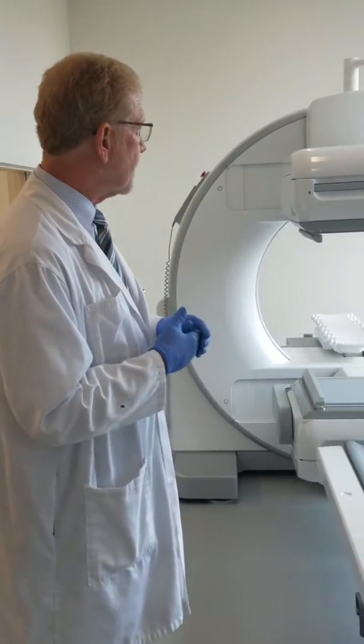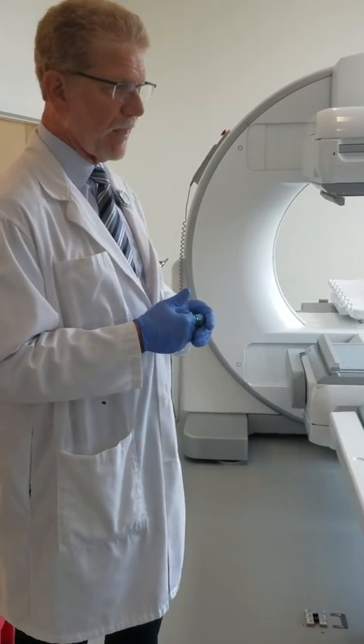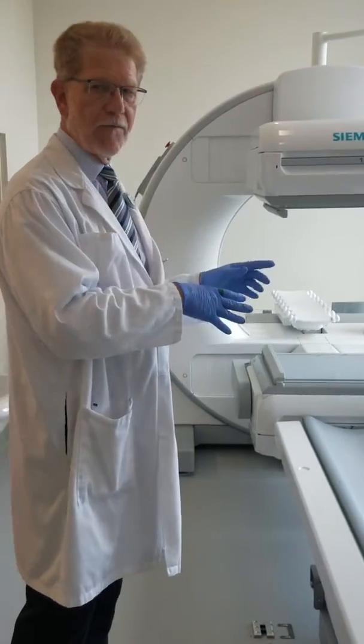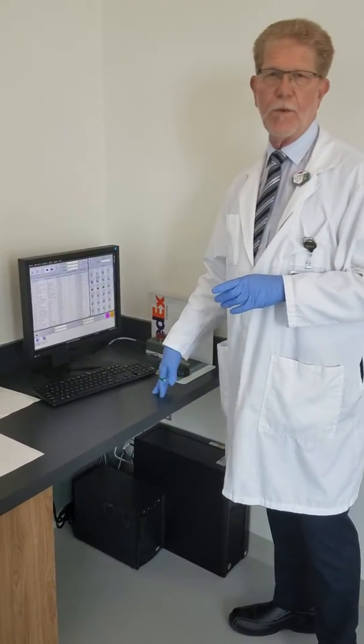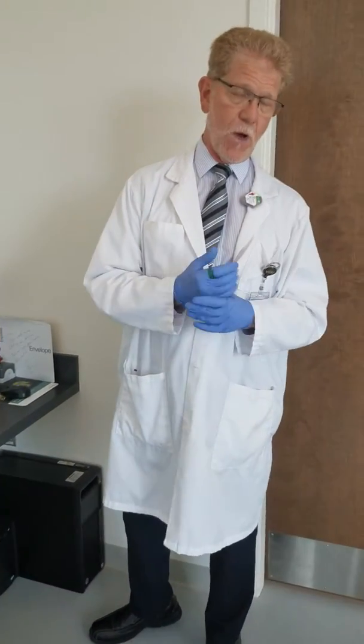This camera is very versatile — it's the latest and greatest that Siemens puts out. We take images and then come over to the acquisition station here to do whatever processing needs to be done, which is then forwarded on to the physician for him or her to read. Thank you for spending a few moments with me. I hope I haven't been too confusing, and I look forward to seeing you next time. Take care and have a great day.